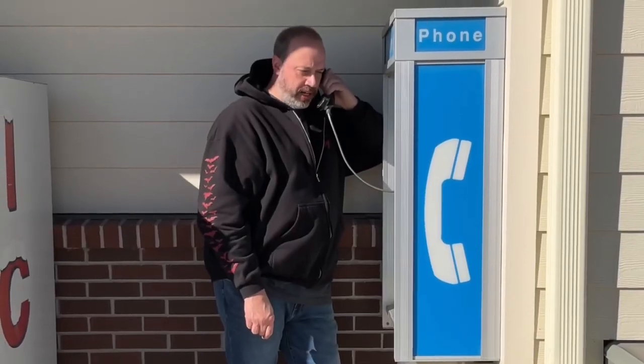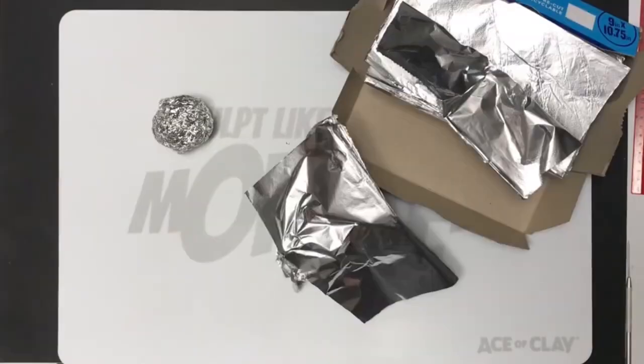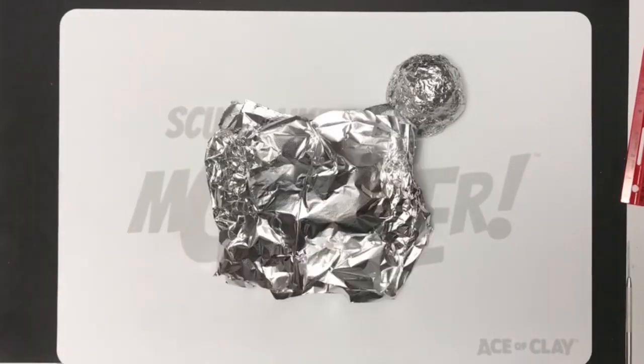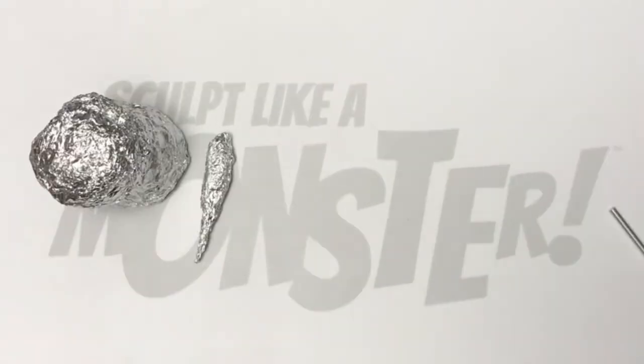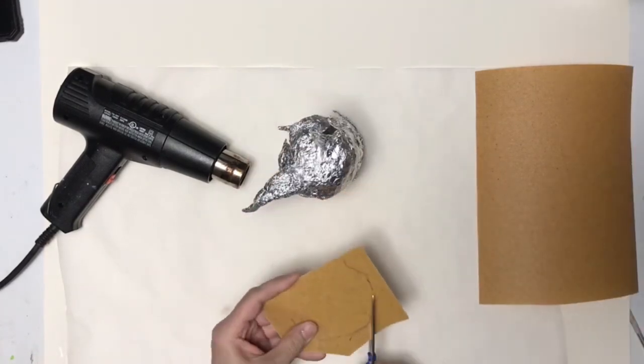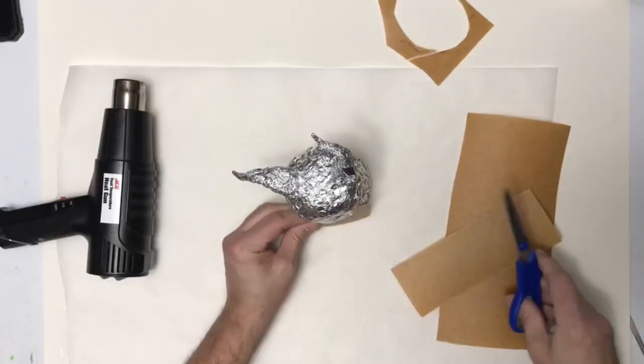Hello! Are you ready to begin our collaboration you asked about? Yeah, definitely. What do you got in mind? Maybe we can each do the same monster but in a different style — like one does it creepy and scary. I love doing creepy stuff, and maybe you can make something cute. What did you have in mind? How about Mimikyu from Pokemon? I'll do them in my style and you do them in yours. Absolutely, that sounds great. The first thing I do with all of my larger sculptures is make a foil base in the general shape of whatever I'm making. Originally I was going to make this guy out of clay, but then decided he's a little bigger than I like to do with clay projects. So I went with the old trusty thermoplastic and I'm giving him a layer of Warbler to start off with, covering the entire foil base.